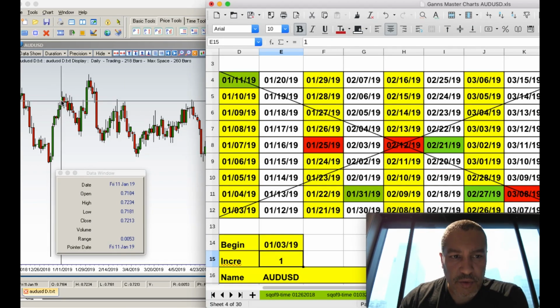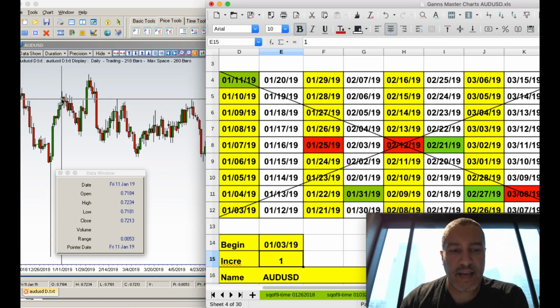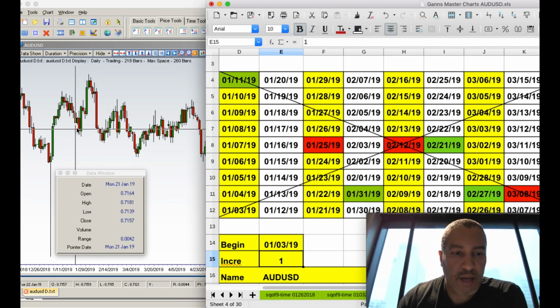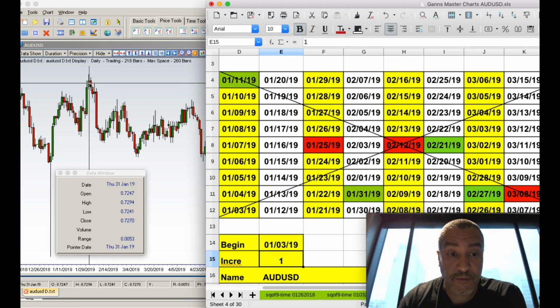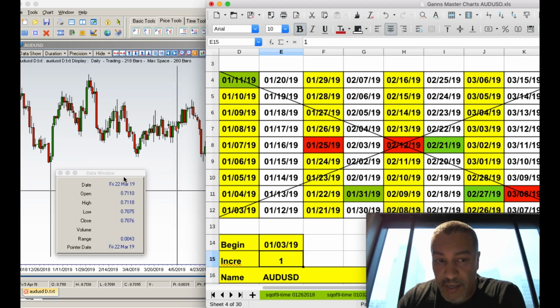And what you do is you take the low, you take the swing high, that first impulse wave up, and then you take that date, it's January 11th, and you put a green on it. That means it went all the way to the high. Aussie pulls back, makes a swing pivot low on January the 25th, you put a red on it. Aussie goes up all the way to January the 31st, and it makes a swing high. You put a green on it.